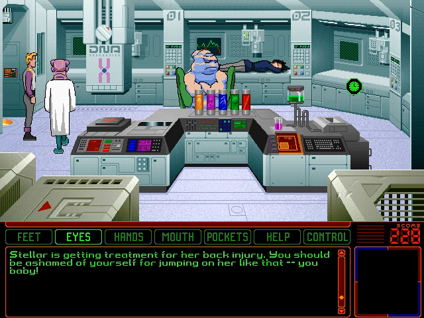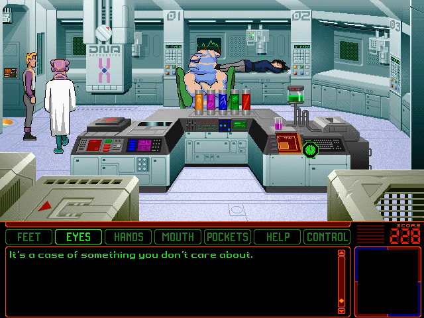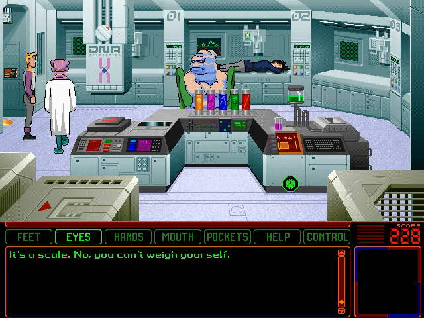Stella is getting treatment for her back. Oh. We already saw that message. It's a case of something you don't care about. Looks a bit like the slime from Space Quest 4. Many things rest on the... Oh. It's a scale. No, you can't weigh yourself.